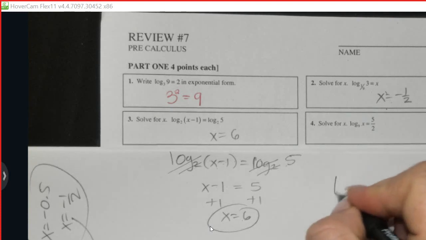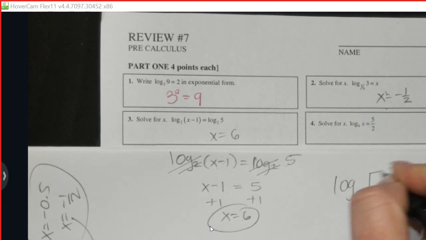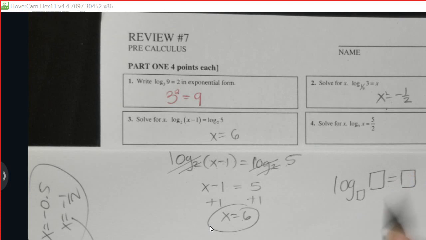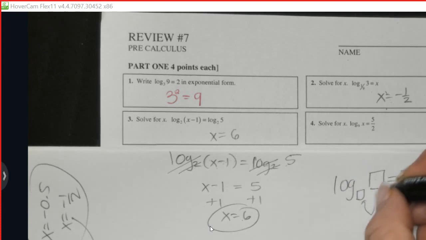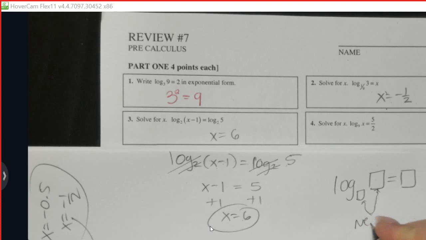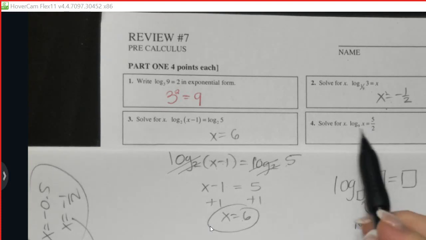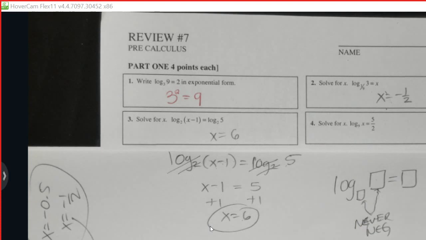I do want to reference the positions here. So we have a base, we have the value behind, and we have the exponent. Remember, it's this raised to this value equals this. These two values right here will never be negative. They are never negative. If you didn't know that, you do want to write that down. I believe there's a question in your test where they're going to try to trick you. These two values are never, ever negative. They can be fractions and decimals, but they can never be negative.